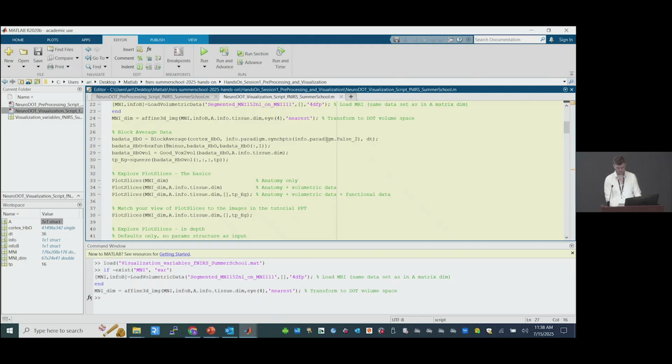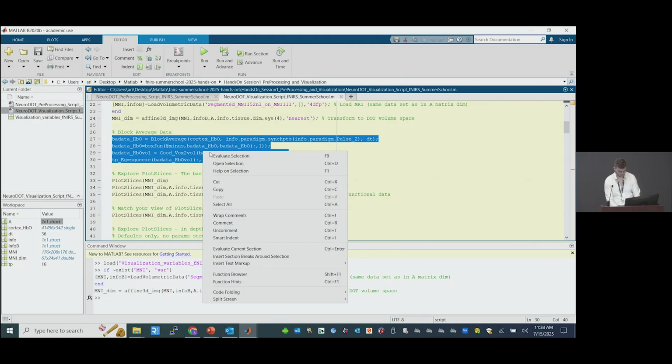That's info.paradigm.pulse2, so we're just looking for our sync points where our task was active. And then DT is the length of our block. DT is 36, so we'll look at a 36-second block length and block average over that.